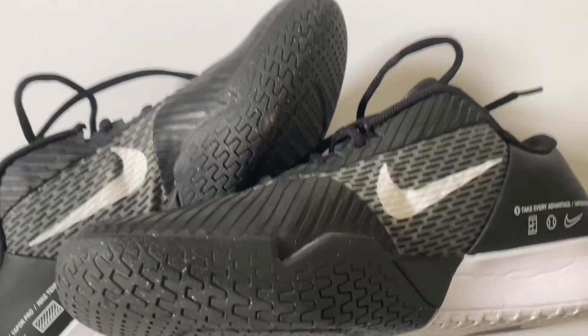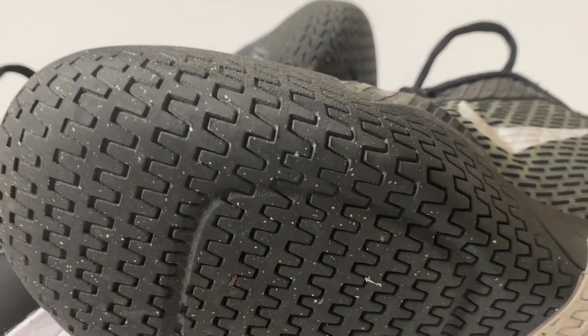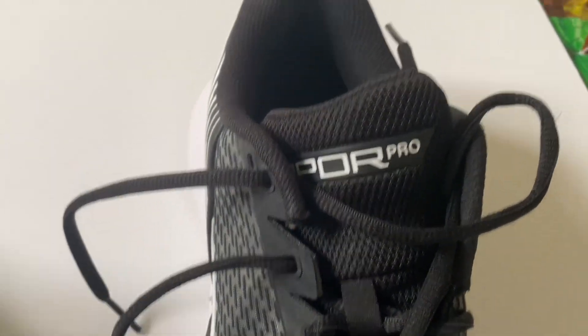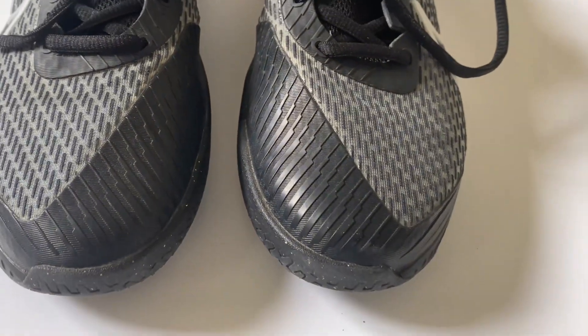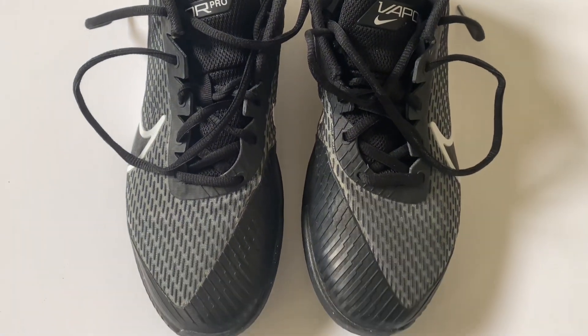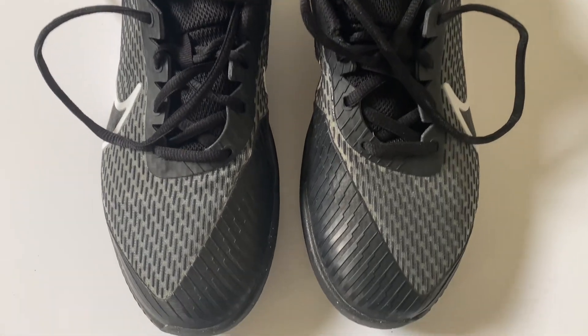I do find that sometimes the top part of the shoe gets a little stretched out, and that is usually the problem for me, but so far they're great. The toe box for a wide shoe — I don't think that looks wide at all, which is one thing I did like. They feel fine and plenty roomy enough, but I like that they don't look gigantic, like clown shoes.